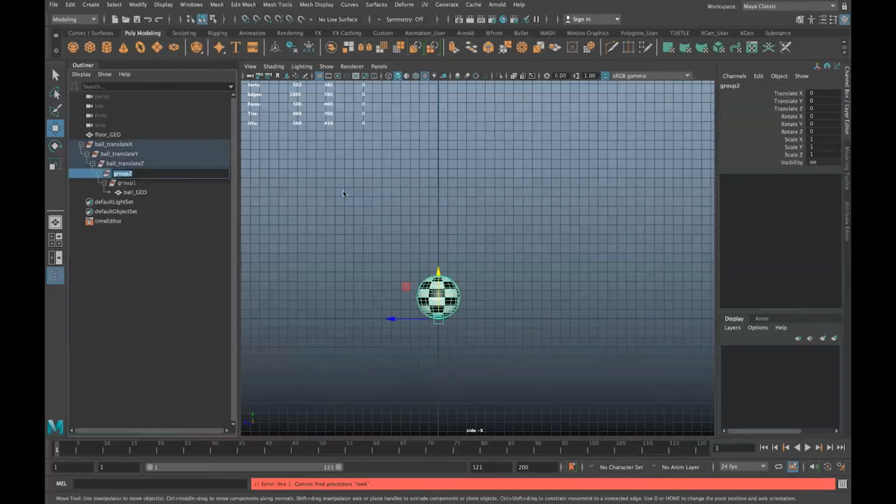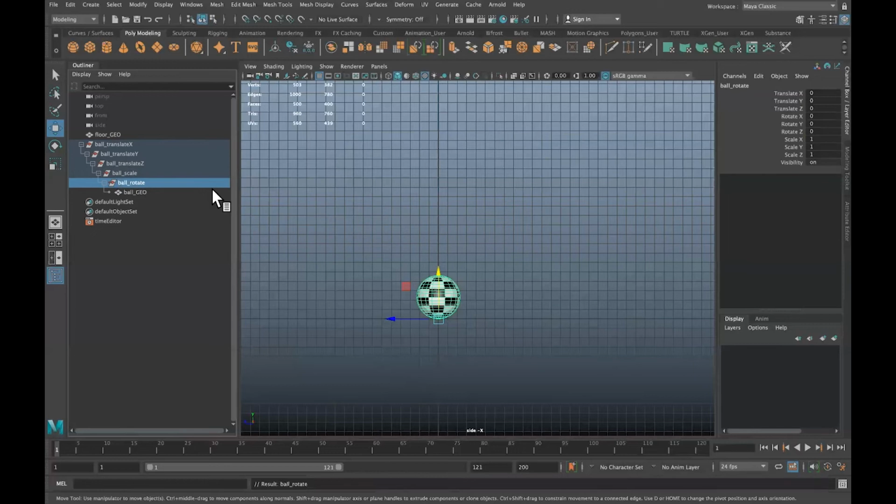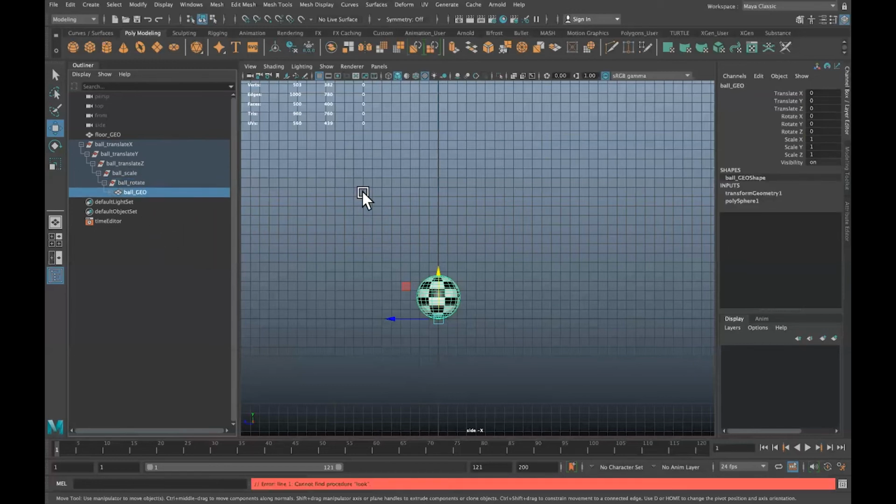And then we're gonna do our scale. So again, I'll do ball underscore scale. And then we're gonna do the last one, ball underscore rotate. And this is the order we'll work in next class.